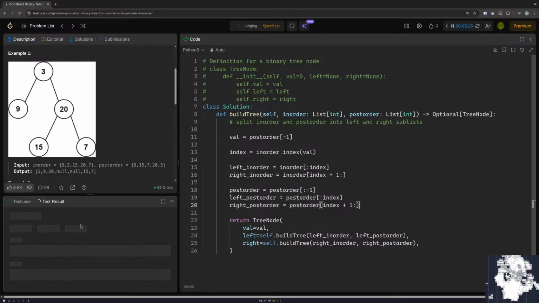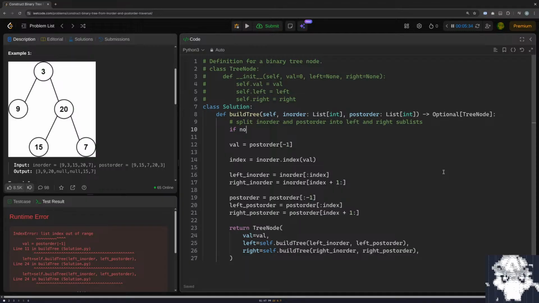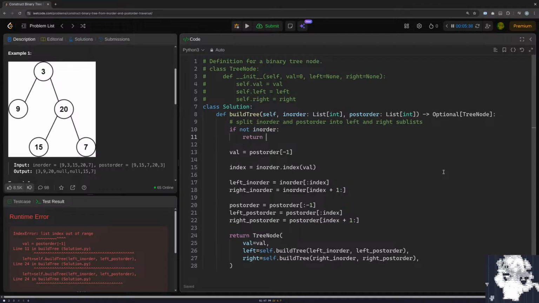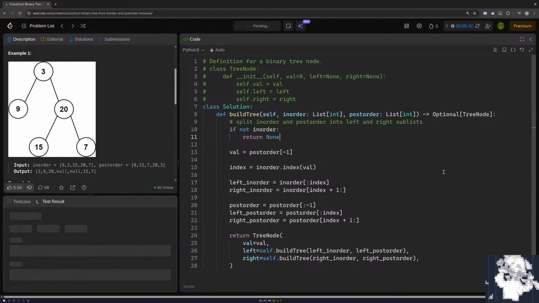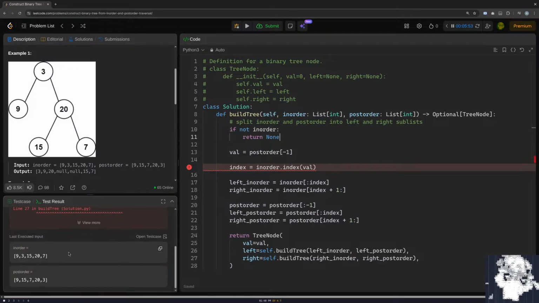Is there any chance that this does anything? Oh, obviously, if not in-order, return None. How do we end up with something not in the list?